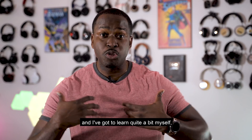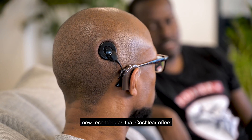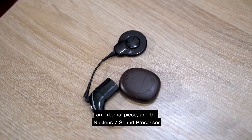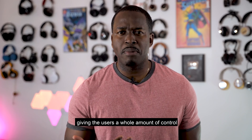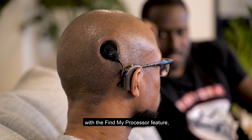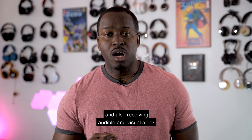There's so much more to this, and I got to learn quite a bit myself — especially how people with hearing loss can take advantage of some of these new technologies that Cochlear offers to basically open the world to them. The Nucleus 7 sound processor is a unique piece of tech. There's an implant, there's an external piece, and the Nucleus 7 works hand in hand with the smart app, giving users control over monitoring and customizing their hearing, locating misplaced sound processors with the find my processor feature, tracking hearing progress, and receiving audible and visual alerts.